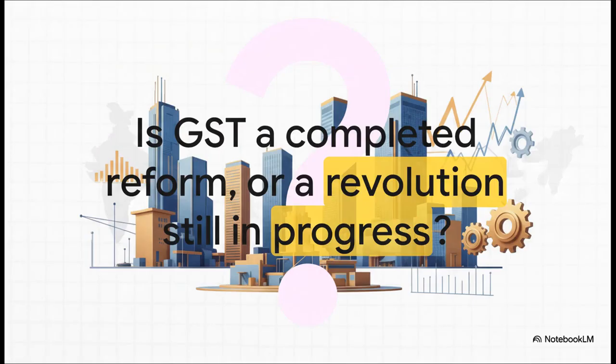And that leaves us with a final thought. This complex system, this dual GST architecture, is now the law of the land. It's a fundamental rewiring of India's entire economy. And while it might not have made things cheaper overnight, its long-term impact on things like formalizing the economy and growing the tax base, well, that story is still being written. The system is in place, but the revolution it promised is very much a work in progress.